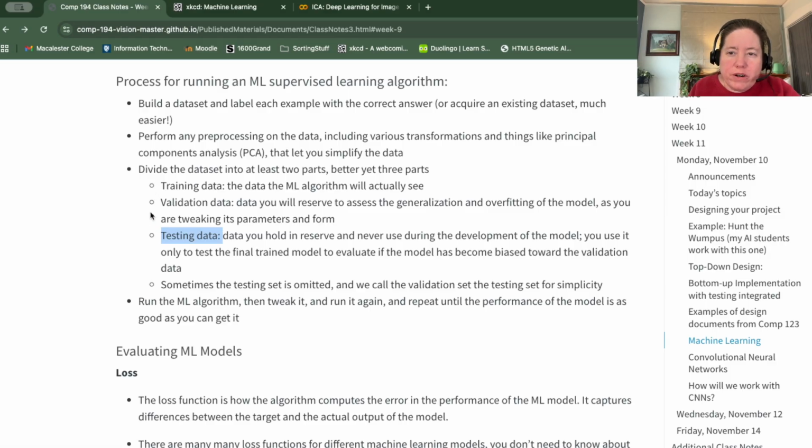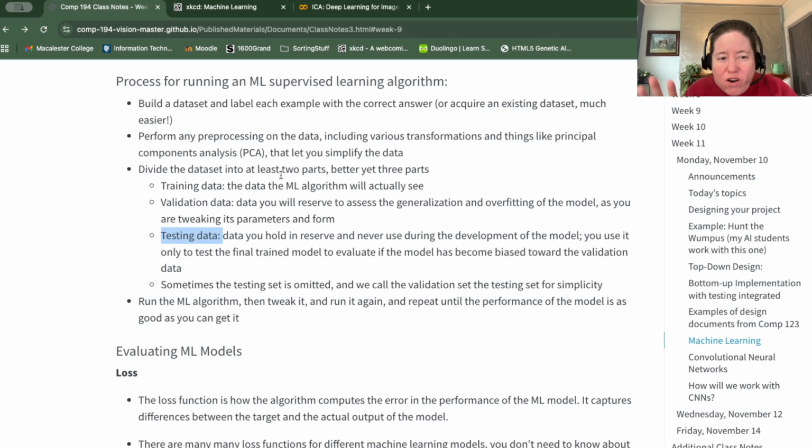Because in that iterative process where you're looking at the training data and the validation data and you're tweaking the model, you could very well be introducing some bias of your own that causes it to only work well on the training and the validation data and not on other things. The other thing you could do with testing data is go out and collect additional data from a different source, ideally, and then see how your system operates on that data.